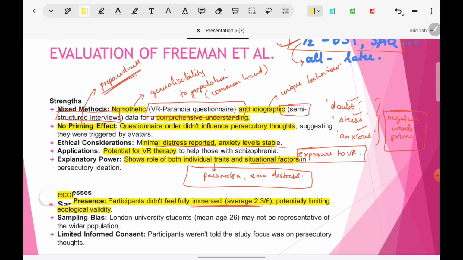There is also sampling bias. Only London University students and 2 or 3 staff members were represented. They might not represent the wider population. In general, it is found students are less paranoid by nature as compared to working individuals, because students have not gone out to work as of yet. Once people start working, it is found that they do become a little, we won't say exactly suspicious, but wary of others, because a number of negative experiences do come in most people's way. So many people outside of the student population will be found to be paranoid.